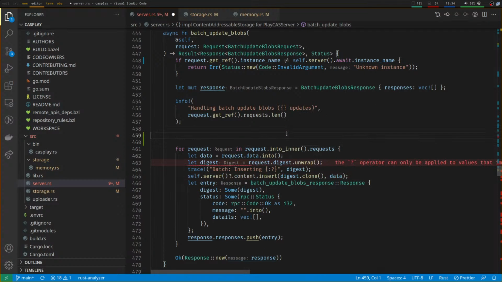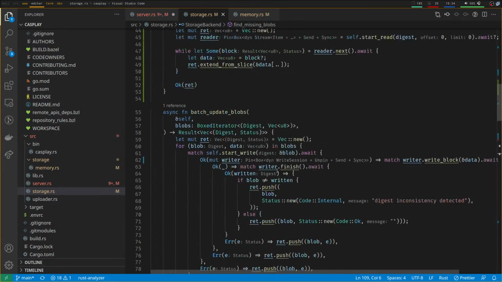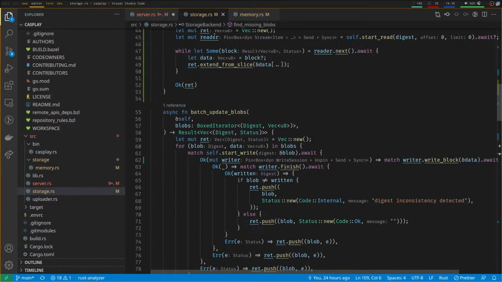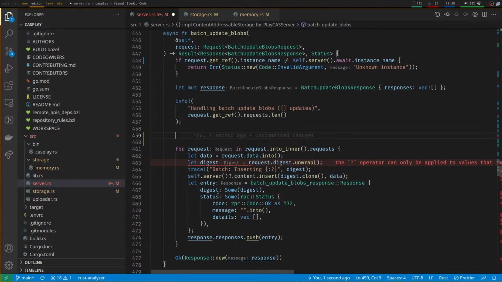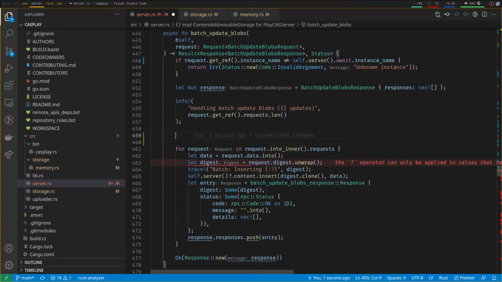So what's the shape of this for the storage? Let's go back across here and have a look at batch update blobs. That takes a boxed iterator of digest and vector and gives you back a vector of digest and tonic status. So tonic status is going to have to be converted into a Google gRPC status, but that should be fairly easy to do because nominally there aren't very many codes that will get returned.